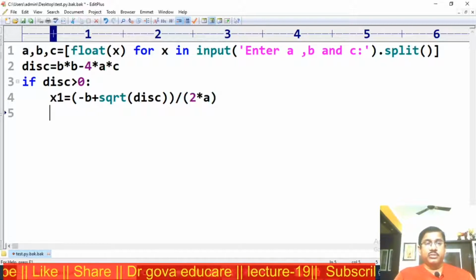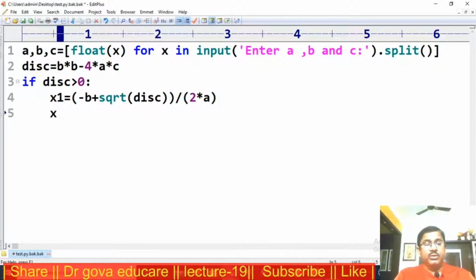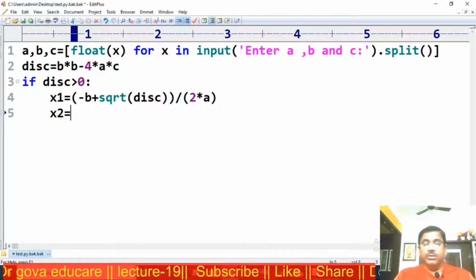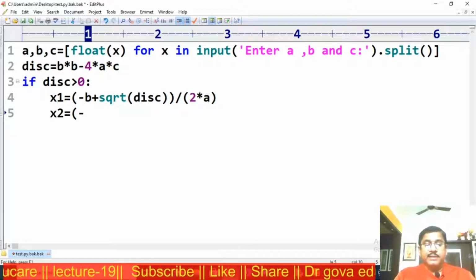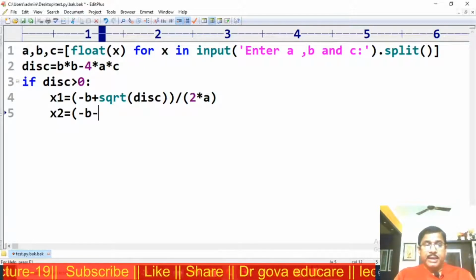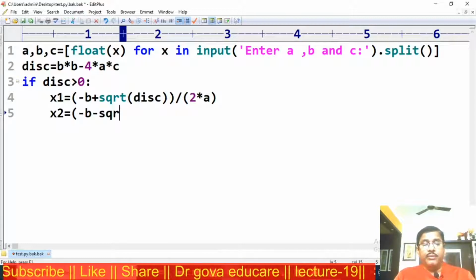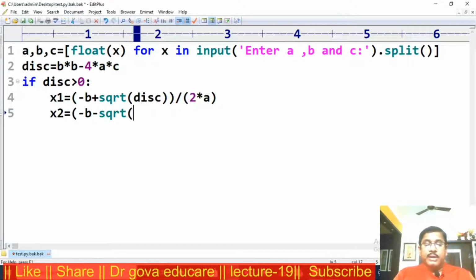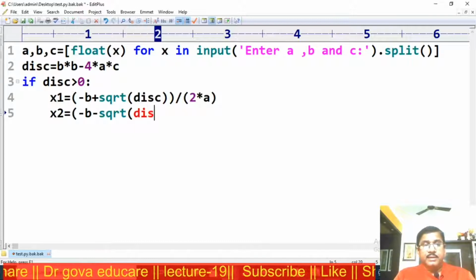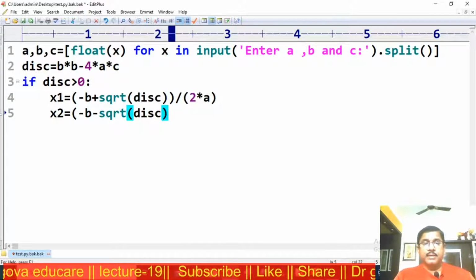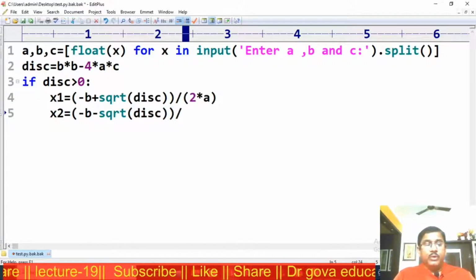This is the first root. Now the second root x2 is equal to minus b minus square root of disc by 2 star a.